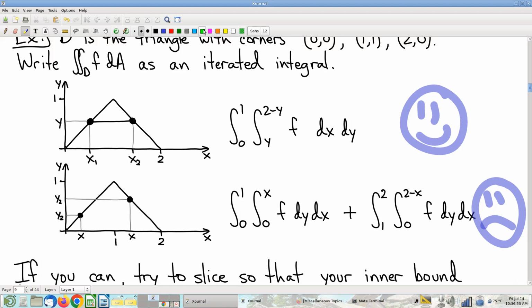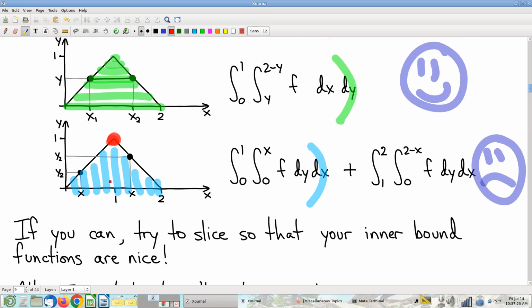And here's my rationale. The way I like to think about this is, think about your outside slicing process. Here I have y slices. Y slices look like this. Nothing weird happened there. But I claim something weird does happen if you do your x slices on the outside. As you do your x slices, we sliced through a corner. The fact that we sliced through a corner ultimately was the problem. That's what allowed our y upper bounds to switch from that curve to that curve. The jump between the dark blue and the purple happened where those curves intersected, and curves intersect at corners.